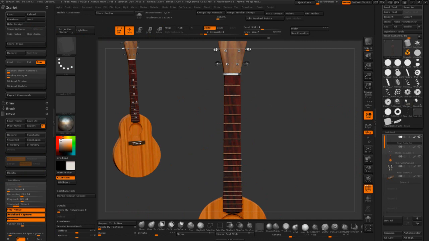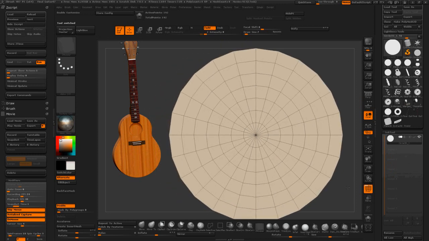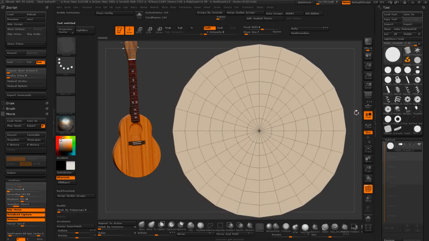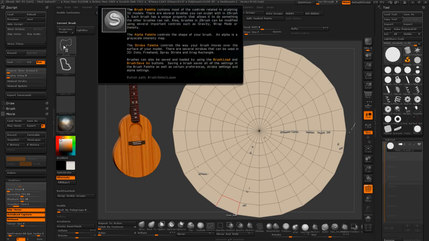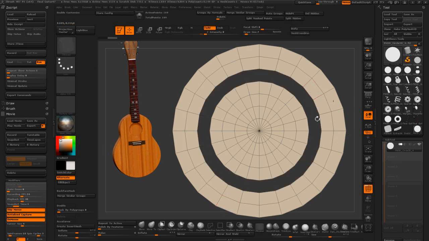Okay, only one thing left to do, I believe. I recorded it a few days ago, but it crashed, so I realized I didn't have it in the tutorial. We're going to put the markers on the fretboard, and I just used the circle that I used for the guitar body. Make poly mesh, press Control Shift, and grab the select lasso, because the select lasso has a special functionality to it that the other selection tools don't have, and that is you can select out edge loops. So if you click on an edge, it'll do that, which is really cool.